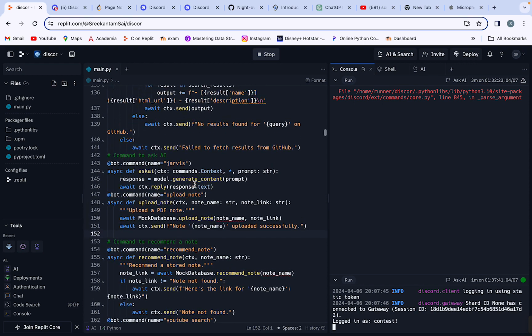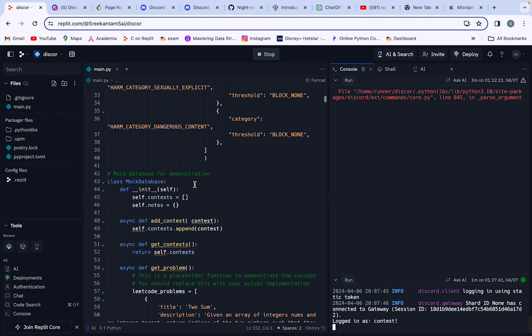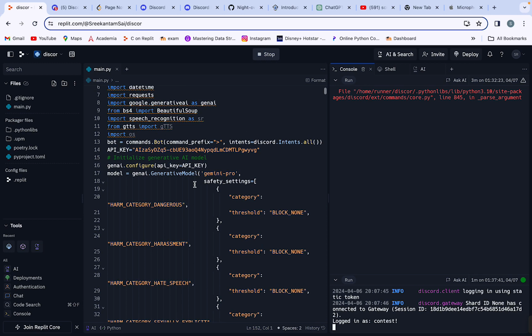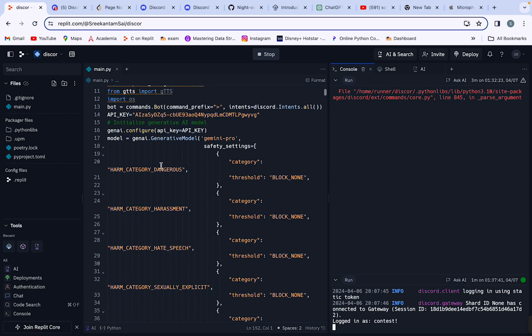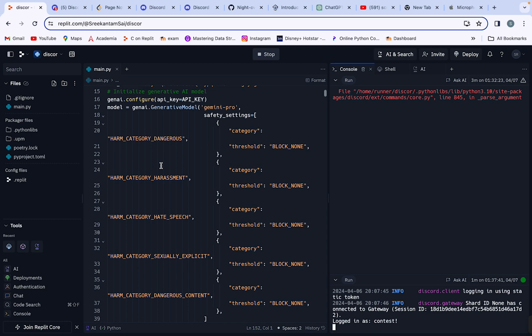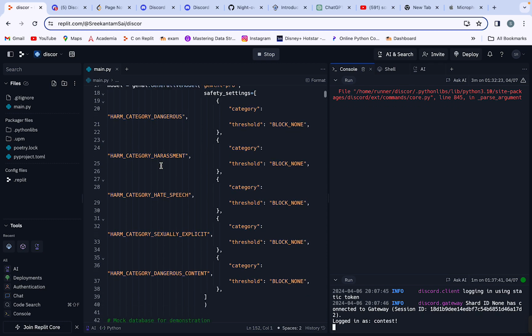And then we have many other functions. I will show you each and everything. I cannot explain all functions in our Discord bot because it will take a lot of time and a lot of memory. We need to provide some API keys also. For API keys you need to go to Google's Gemini API keys. The person who is maintaining the server needs to give his API key. We have given our API key.